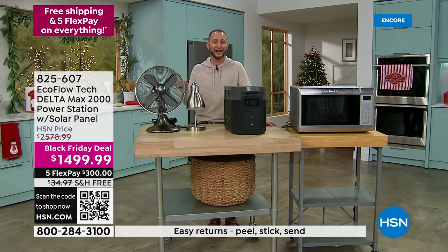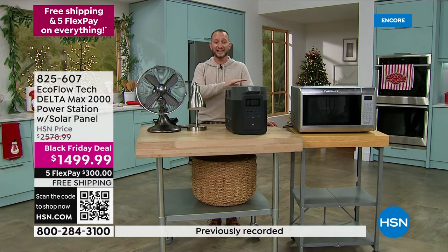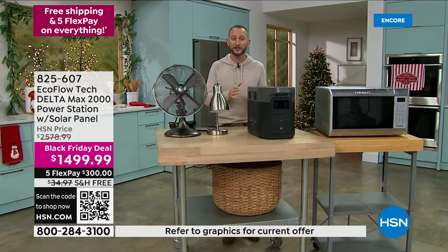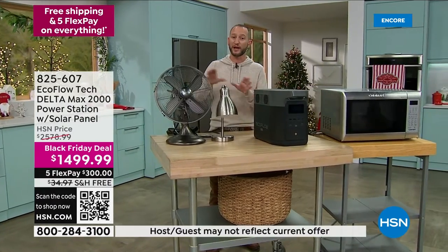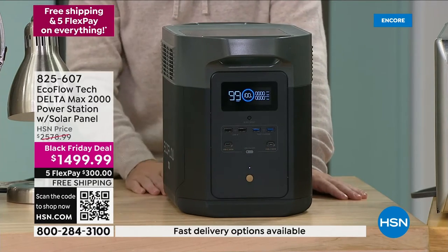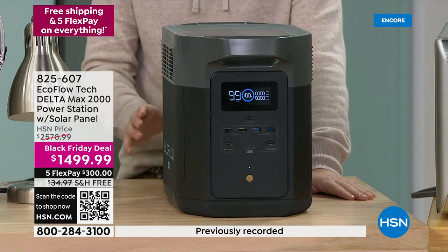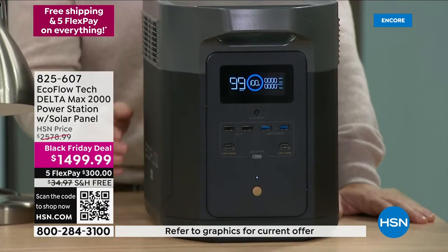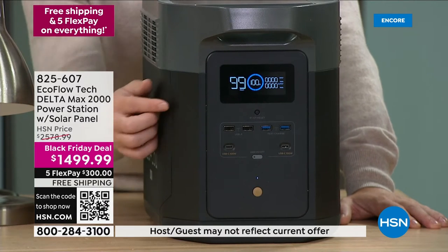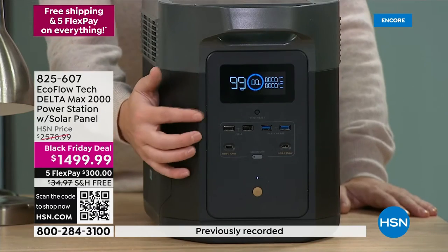This can power up to 3,400-watt appliances, all the way up to your washing machine. It doesn't need gas, it doesn't need propane, which means you can run this in your house. It doesn't matter where you live in this country, or for whatever reason you might lose power, or what type of home you live in — this is going to run and power whatever you plug in. I want to show you how easy it is to turn it on. I'm not having to worry about a pull crank, gas, oil, or maintenance. All I have to do is press one button and it's running — silent, no fumes — which means I could run this indoors. Every bit of information I need is right here on the front display, telling you how much power you have and how many watts are running.